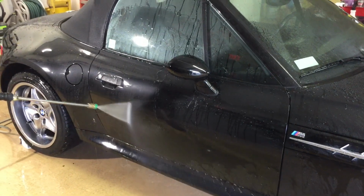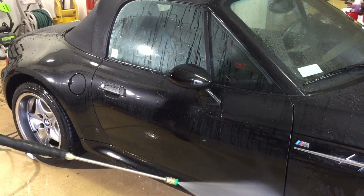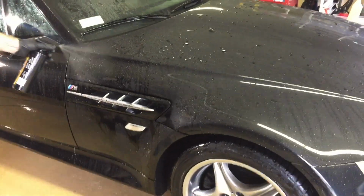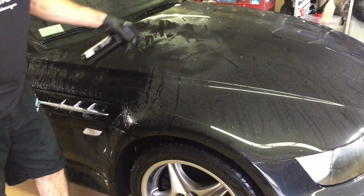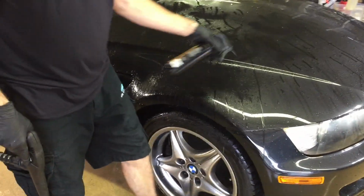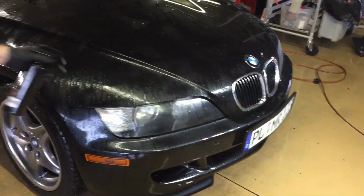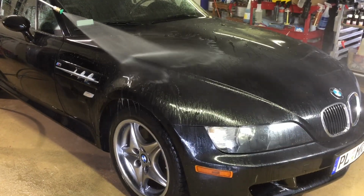The vehicle is now perfectly cleaned. It's decontaminated. The clear coat is naked. It's squeaky clean. But while it's still wet, right after you do a thorough rinse, we're going to do one panel at a time. Always start at the top, work your way to the bottom. Since this is a convertible, I'm just going to pick any spot and start right back here on the quarter panel. Spray it on evenly on each panel. Rinse it off right away and move on.